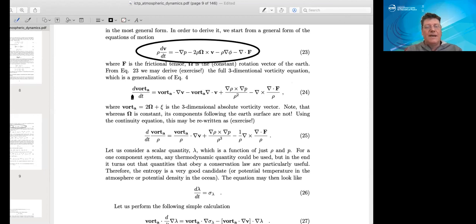So we can derive an equation for the absolute vorticity. Now it's a three-dimensional vector, because before we derived the equation for the vertical component of the absolute vorticity. Now we have a three-dimensional vector, which has vertical and horizontal components. And there are a few terms. Some of these terms we remember. This is the sinusoidal term, remember, that we had also for the vertical component. Only that there we only took the vertical component. Here we have to use the three-dimensional one.